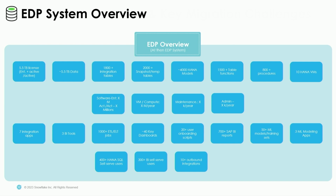How many of the folks here are familiar with HANA, by the way? Rich show of hands. Okay, great. So all of you are familiar with calc views and the graphical interface, which obviously is there on HANA, but not on Snowflake. That's a deficiency on Snowflake. We were very cognizant about that, and we kept in mind what it means in terms of translation of HANA calc views to Snowflake.